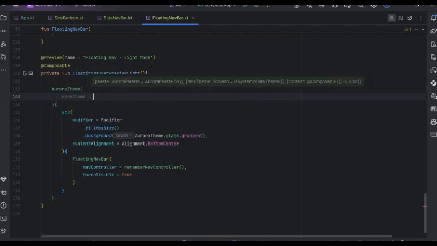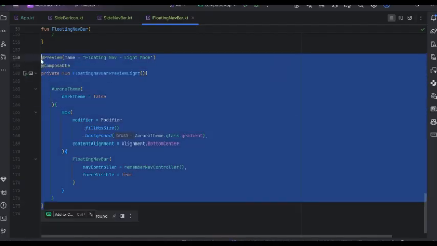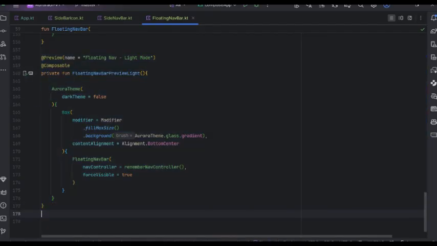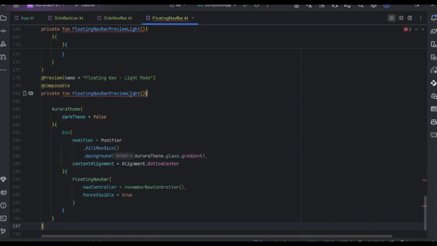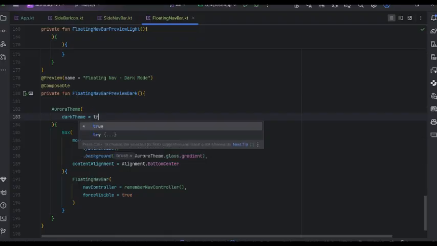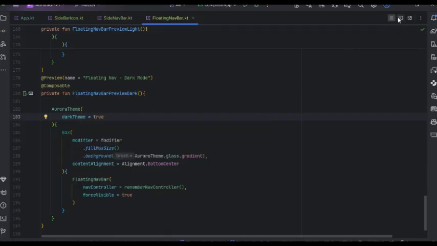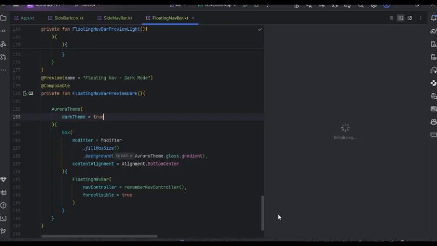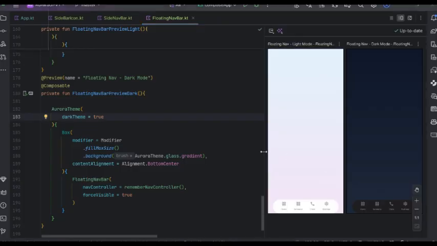We shall include our dark theme equaling to false, since it is the light theme. So we shall just copy this and paste it here and change the light to dark. We also just change this to dark, so I need to change this parameter. Okay, so now if we preview our UIs, we should be able to see the bottom nav bar, which is floating, and as you can see, it has been created successfully.